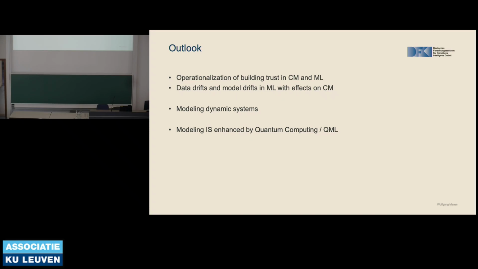Data drift is a very important topic because in conceptual modeling we might tend to assume that the world is stable. In data science, we know the world is very unstable and concepts shift. The data shifts, and therefore also the meaning of the features and the relationships and the overall model moves. And the same holds for relationships. I think that is a very important direction we have to investigate more.